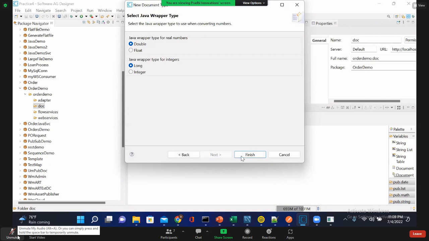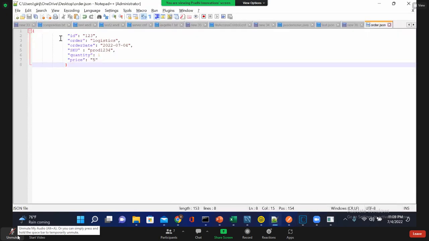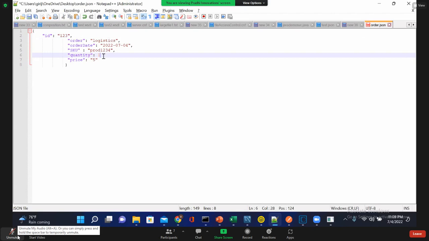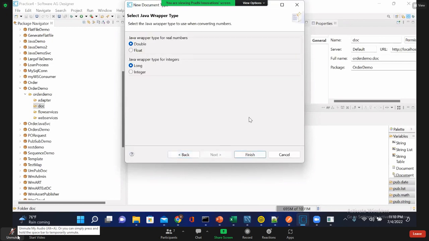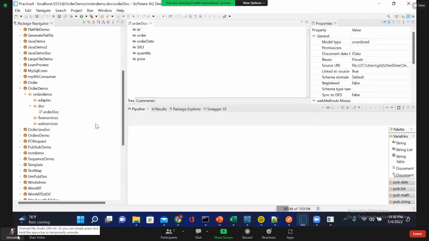I hope everyone is getting this one, like order, right? Next, so I'm creating this one. Okay, something is wrong with my JSON message here. So is this one correct or not? Where is the issue? Here there is a comma missing. So I will use double quotes here also. I'll use a comma. Okay, the comma was missing here. Browse. Okay. Finish. So order is created. This way also I can do. Right? Everyone knows this one.